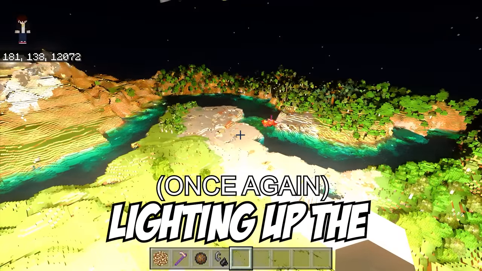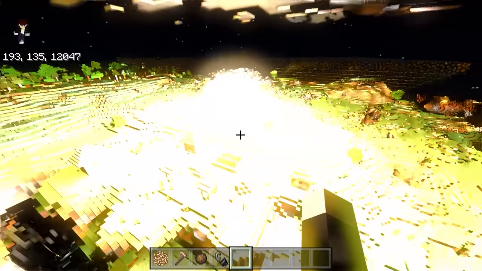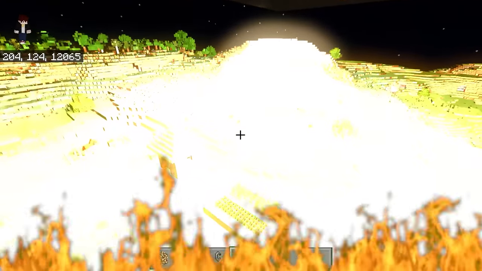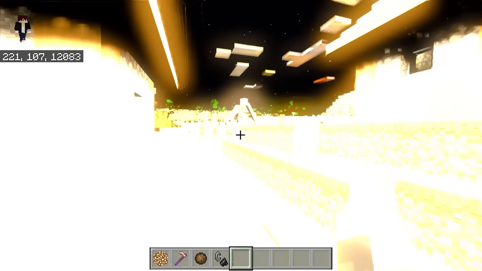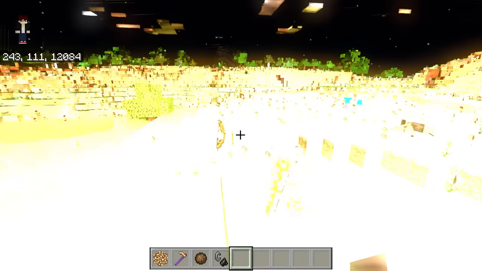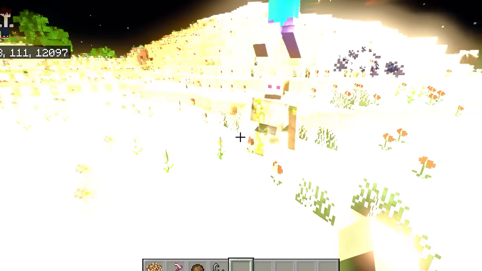And it is lighting up the entire freaking Minecraft world. This is what I'm talking about. And this village is getting toasted. Look at this thing. Look at this, man. Oh my gosh, it's so freaking bright. I'm just gonna run away from this village. Oh, I'm just gonna retire. Wait, no, there's a skeleton, right? I barely even noticed that. It's a freaking zombie. How can you see in this freaking brightness?